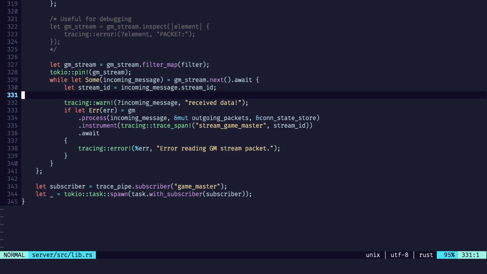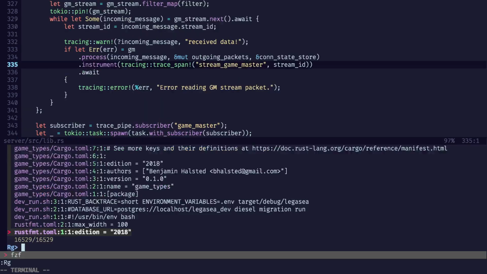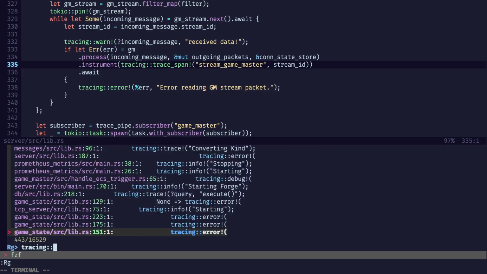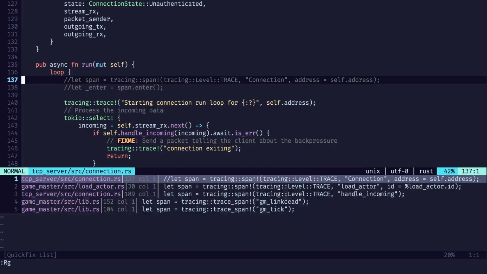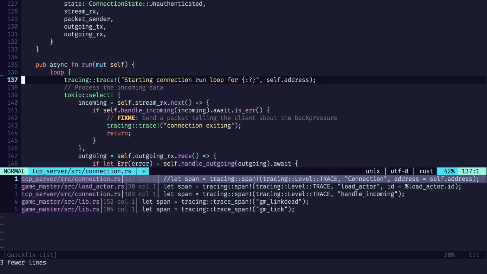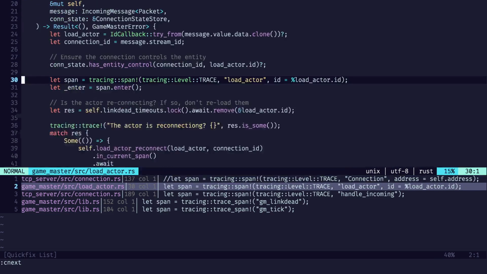Okay. How many of these do we have? 1, 2, 3, 4, 5. That one's not even there. Load actor.